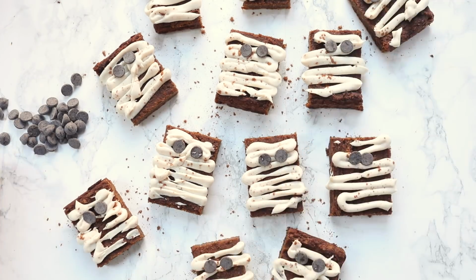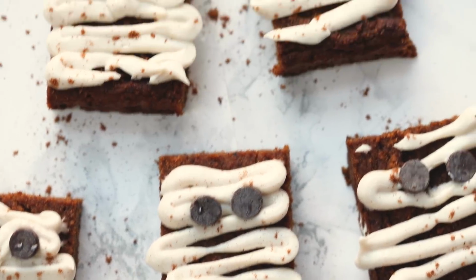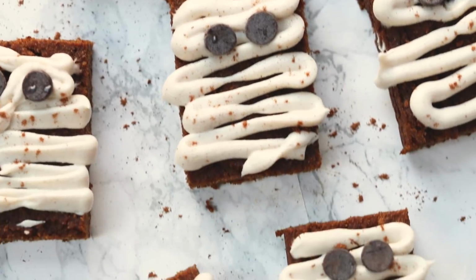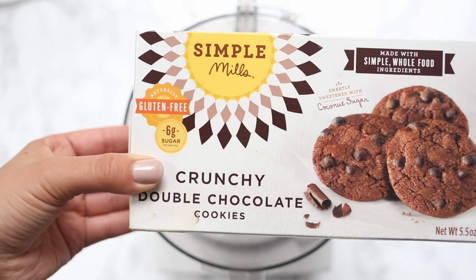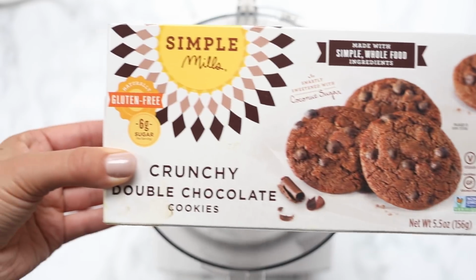And the frosting will get harder as it sits, so you can pop these in the fridge if you want and then pull them out when you're ready to serve them and let them come to room temperature. But either way, they taste really yummy. I love the cream cheese and pumpkin option. And who wouldn't want to eat a pumpkin bar that looks like a mummy? Am I right?